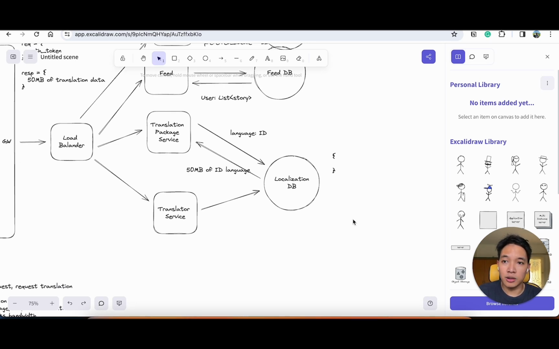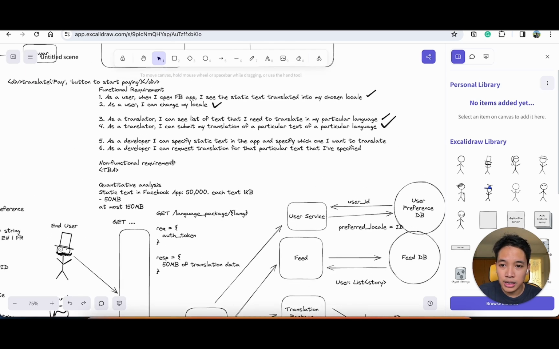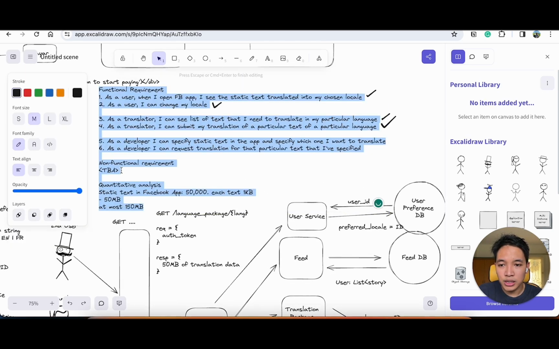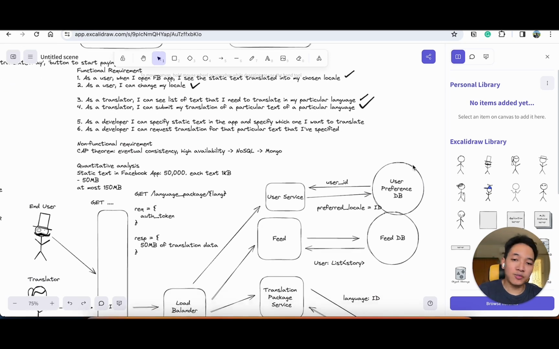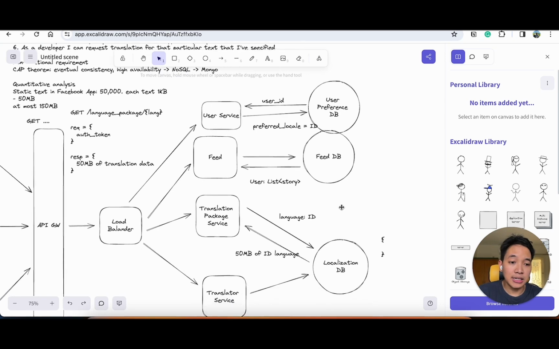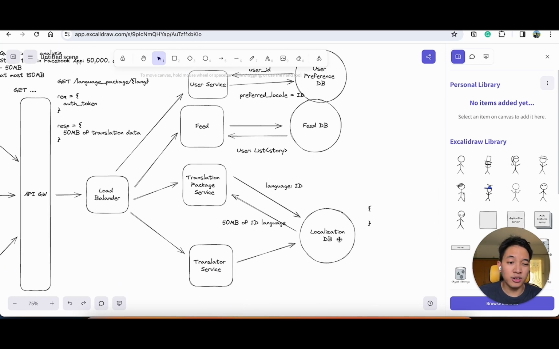Availability is actually a requirement here, so let's put it in as a requirement. In terms of the CAP theorem, I'm going to pick eventual consistency and high availability. This means I'm going to be using NoSQL, and in this case, probably pick Mongo. Cassandra is fine as well, honestly, but Cassandra is optimized for write, and I don't really need a lot of write here, so Mongo is going to work just fine.